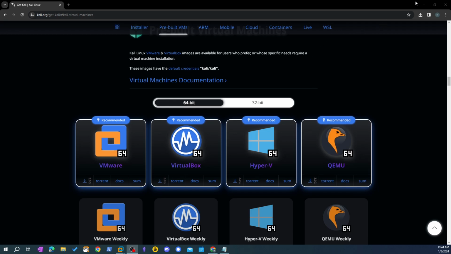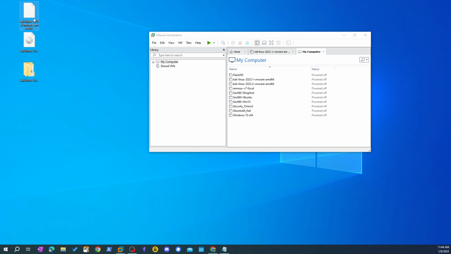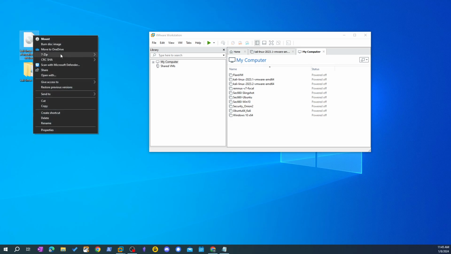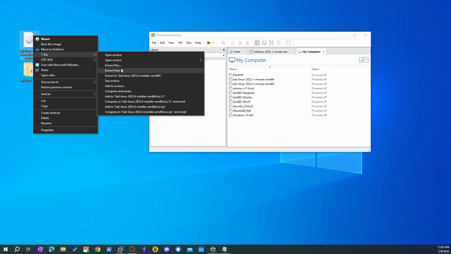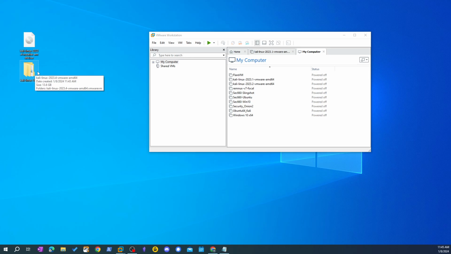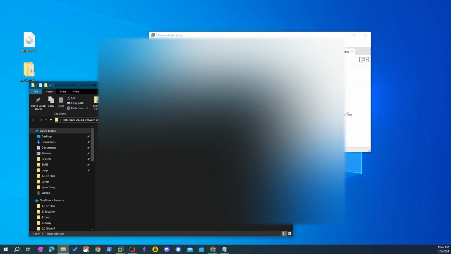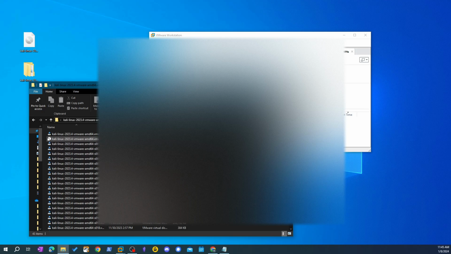All right, welcome back. So I downloaded it here. It's in a 7-zip file. You're gonna use 7-zip, and I accidentally deleted it. But anyhow, you're gonna extract the file, or extract here, depending on your preference. Then go to Kali Linux and open it up, and there's going to be a bunch of files.